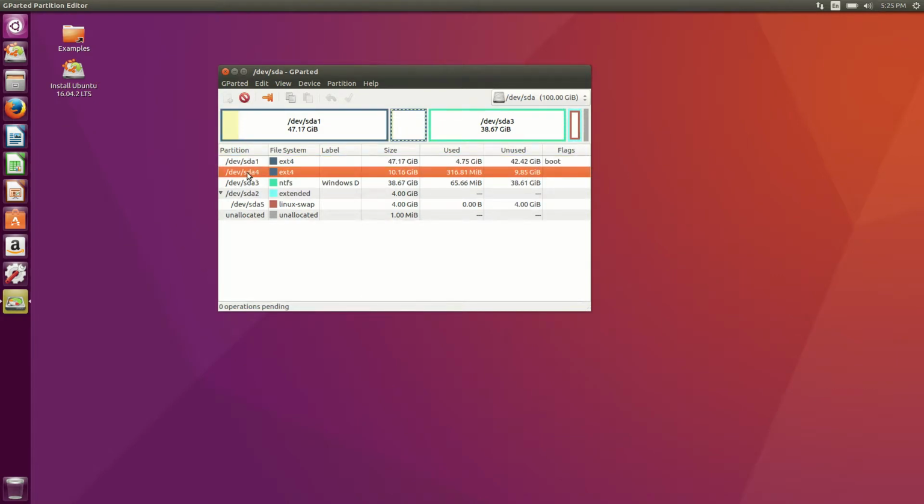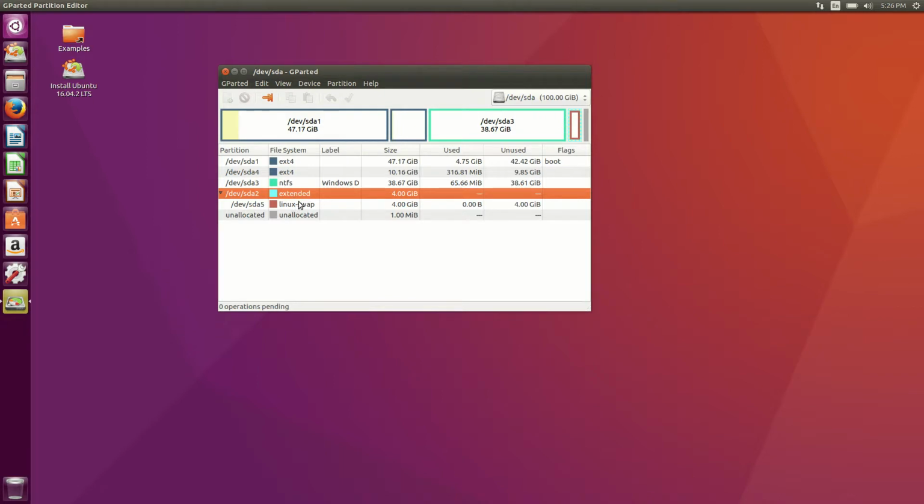So we cannot have any more of these, but we can have more extended partitions. Now, to have another partition, we need space in this extended partition. You cannot have like a little bit of space up the front and create a new partition over there. You need to actually have it in the extended partition.